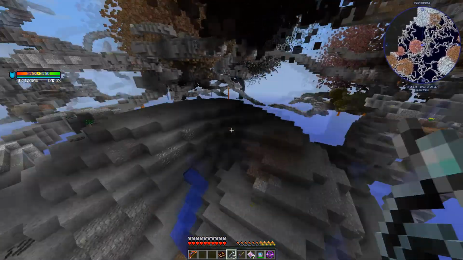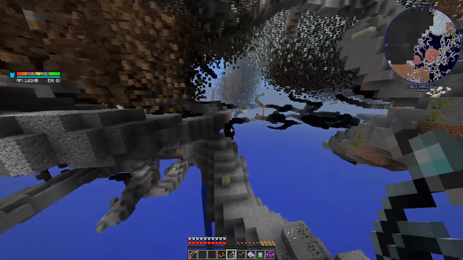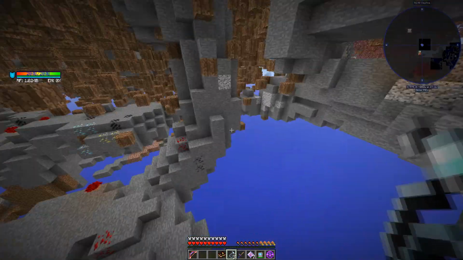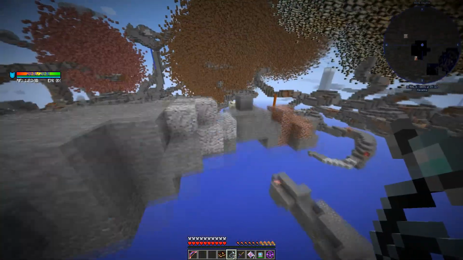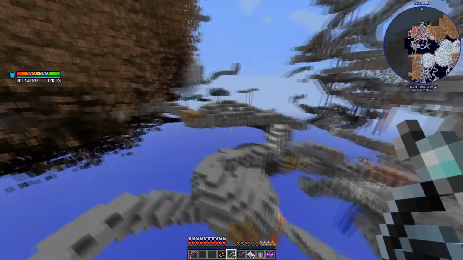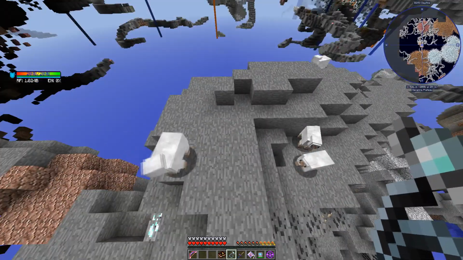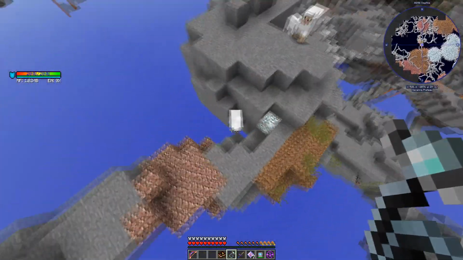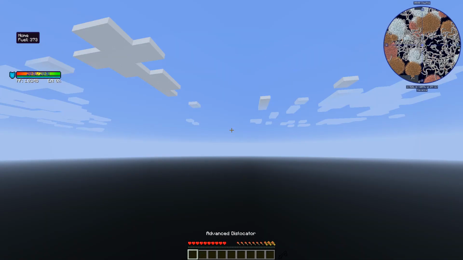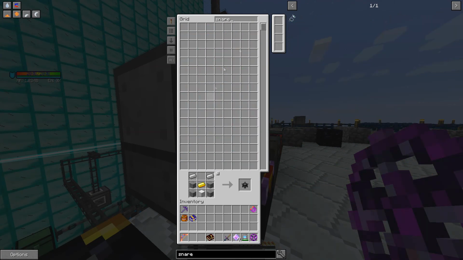So maybe if we find a shaded spot, we can find an actual hostile mob. Nope, nobody down here. Alright, come here, sheep. It's gonna run away. That would not work now, would it? Okay. Make a couple more of those things.